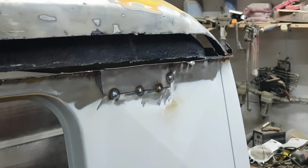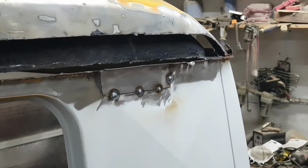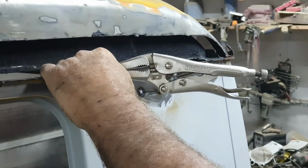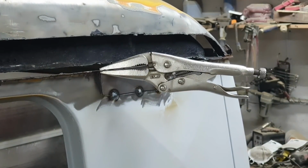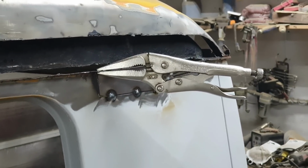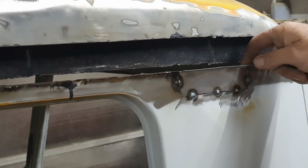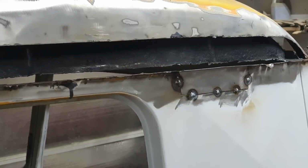So maybe I'll actually use a clamp to hold it where I want it. It literally has to be pretty darn perfect. That's why I don't butt weld unless I need to. Let's give that a little spot and take a look. Alright, so that one I missed a little bit. That's alright, we got a grinder here. You can always clean it up with a grinder. It's not trying to look perfect, just trying to get it to work.